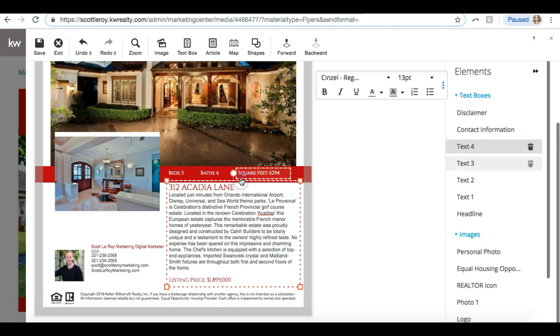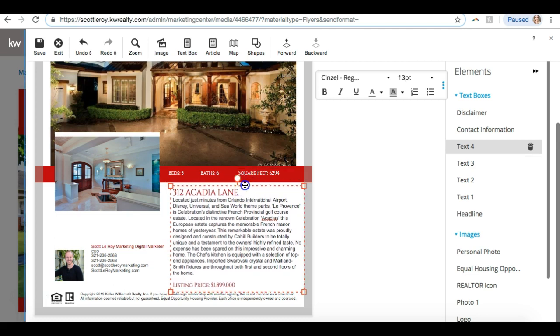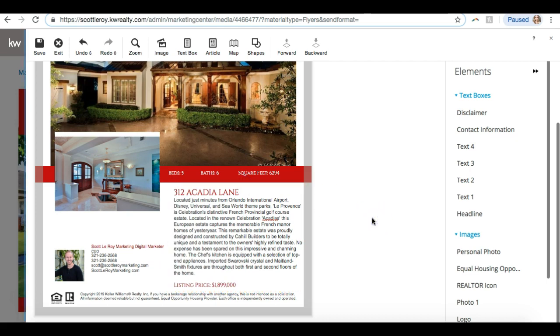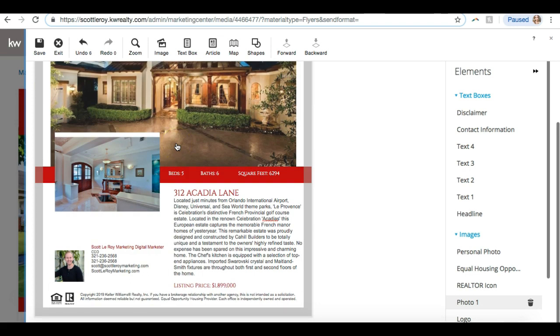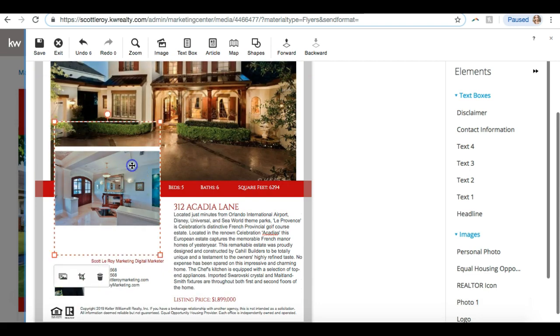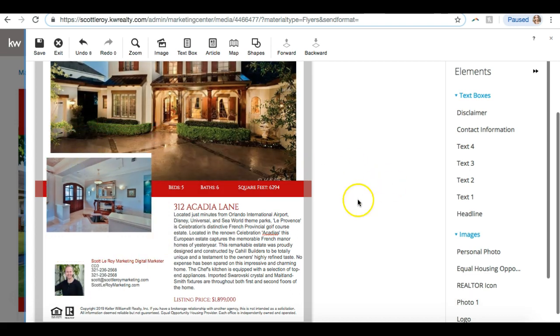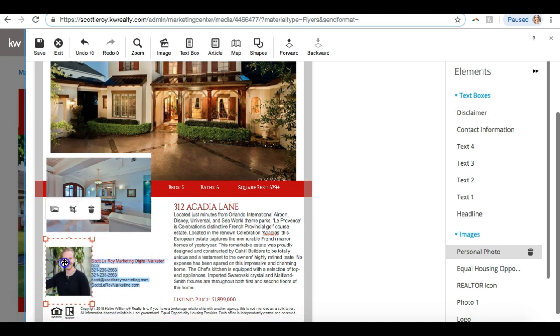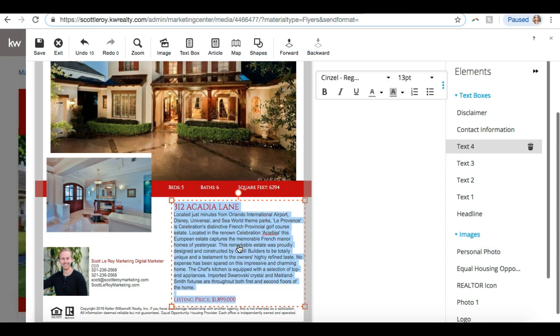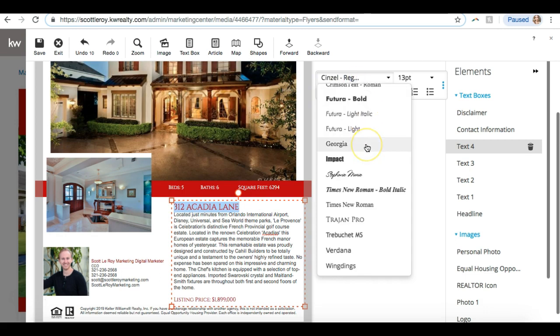The cool thing about these eEdge print pieces, different from the email pieces, you can actually just click and edit on these. So the other ones where you're kind of constrained to their layout, but on these you can actually just grab things, click on things, and move them around. It's very easy to change the layout and the look of these print pieces. So you can make your photo bigger. Move stuff around. Change the fonts. There are more fonts available within the print pieces than the email pieces. You can see there's a whole list of fonts here.